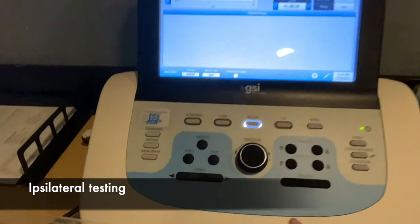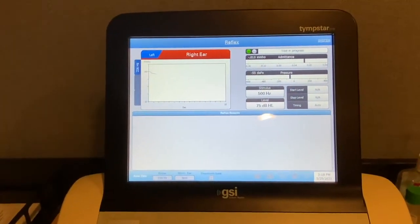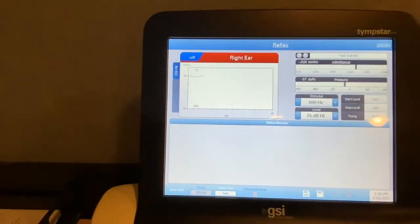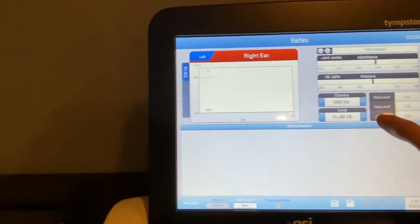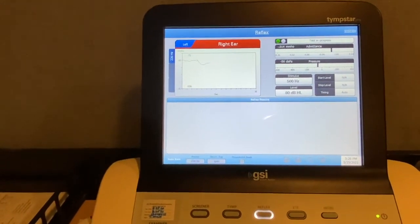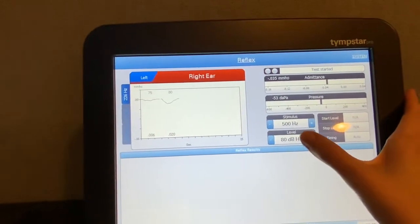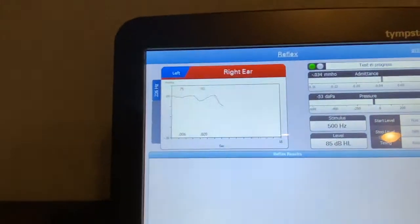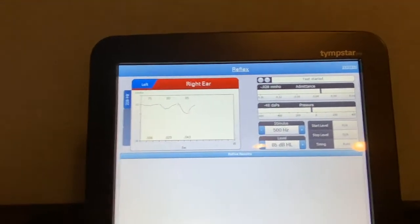All right, so to start, you're going to want to hit the start button to add the pressure, and then you're going to want to hit present. And as you can see, this was at 75 dB HL, and we got a presentation of 0.006. So this was not what we were looking for. We're looking for a 0.2. So we're going to go up to 80 dB HL, and we're going to hit present again. And now we see the 0.02, which is what we're looking for, but we want to make sure that it has a growth pattern, so we're going to try the next level as well and hit present. And boom! We have it. So at 500 hertz in the ipsilateral ear, her threshold is at an 80.